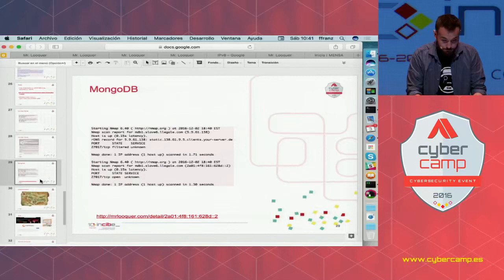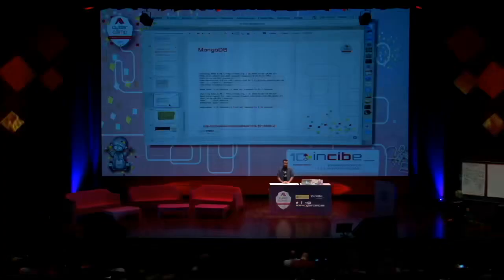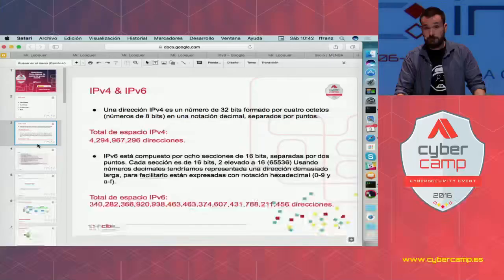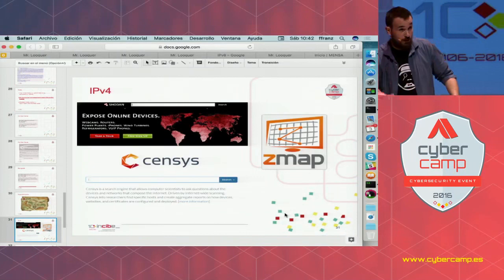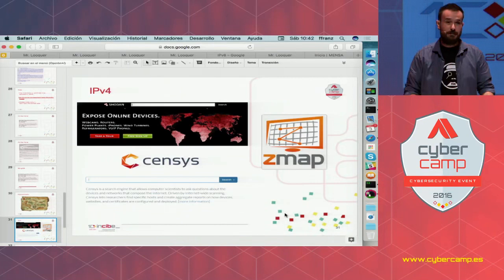So let's move on to our next level. Differences between scanning IPv4 or IPv6. Anyone? Time. It is time. So if you remember, we had an IPv4 range for all the IPv4s and all the IPv6s that were available. If we go back to that slide, the difference is quite impressive, right? So you might have used some of these tools for IPv4. Shodan, Censys, do they ring a bell? Zmap, anyone? Maybe the players.